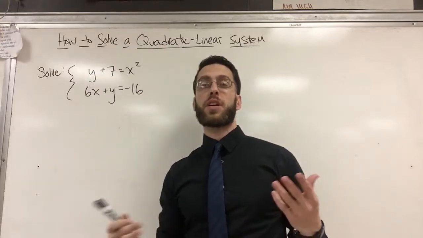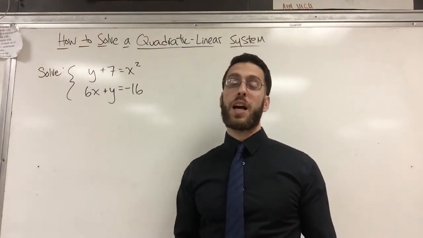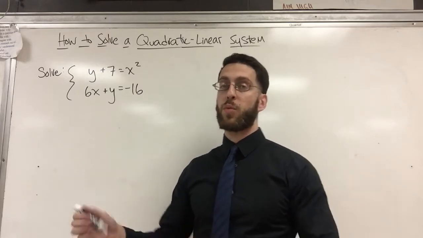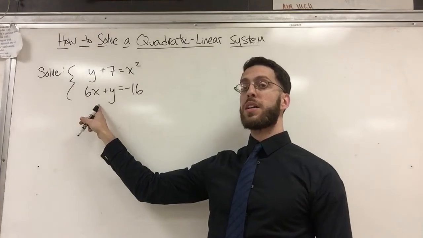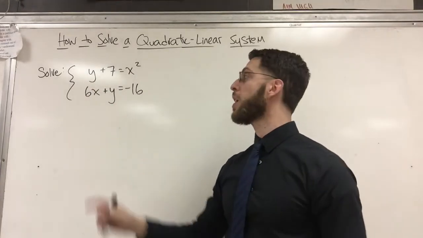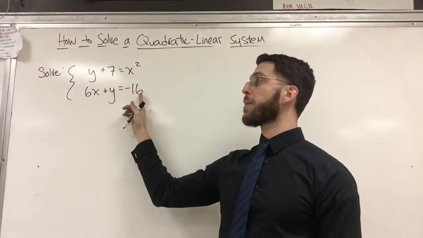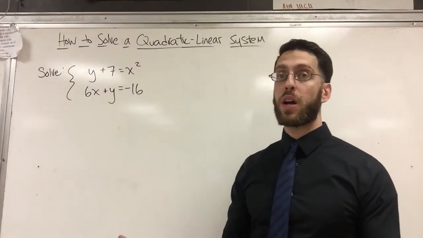So then you have to get just a picture of it. You don't have to graph it, but actually graphing it gives you a great idea of what you're looking for. So the solution is where this line intersects this parabola. So you could get a graphing calculator and you would type this in, right? But it's not that easy because you need y alone first. So you need that skill of getting y alone first.